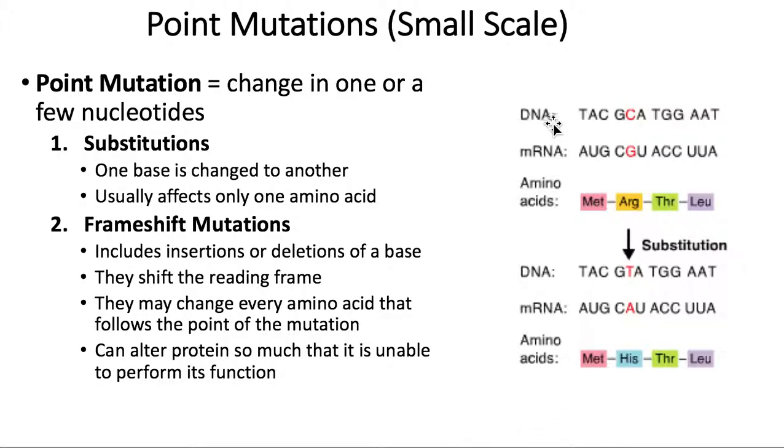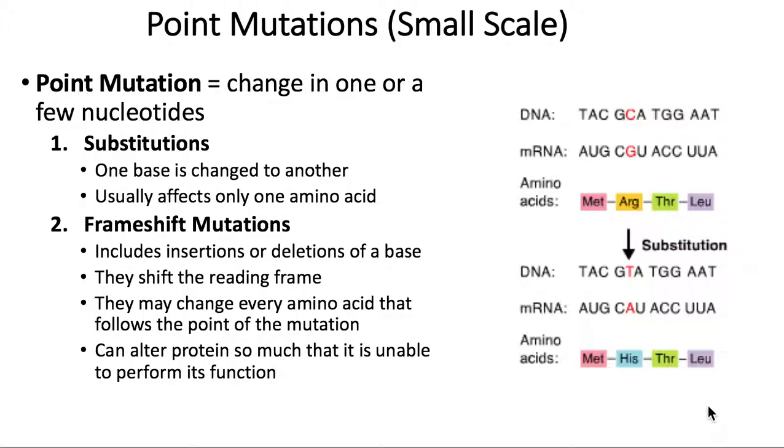So here is an example of substitution. You have your DNA sequence, and when we transcribe that DNA sequence, this is the mRNA sequence that we get, and this is the correct amino acid sequence. This is the correct protein. In a substitution, one of those nucleotides becomes swapped out. So instead of having GCA, which you're supposed to have, we have GTA. And then instead of having CGU, the mRNA becomes CAU. Now the problem is that CGU codes for this amino acid, but CAU codes for a different one. It codes for histidine. So in this protein, one of your amino acids is now going to be incorrect. This is called a substitution mutation.